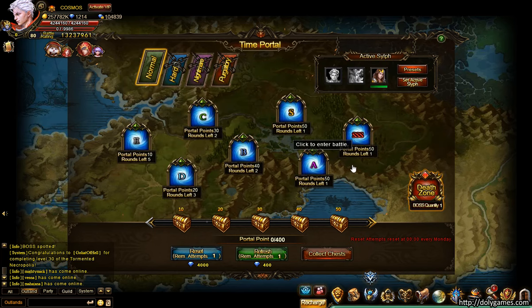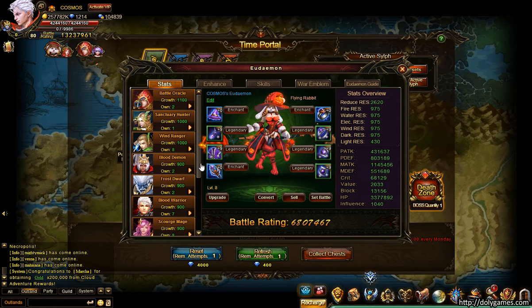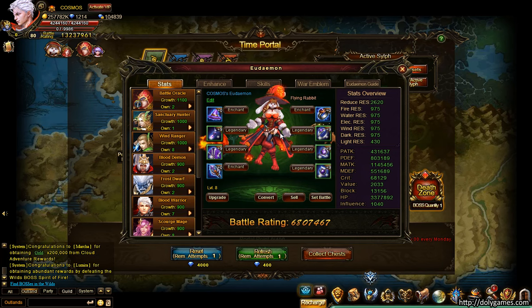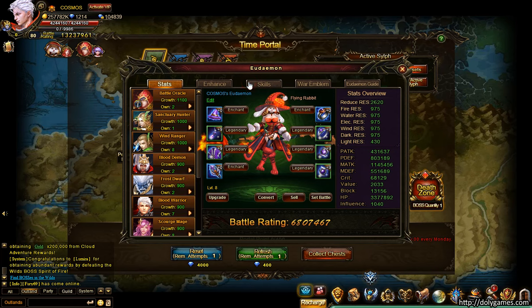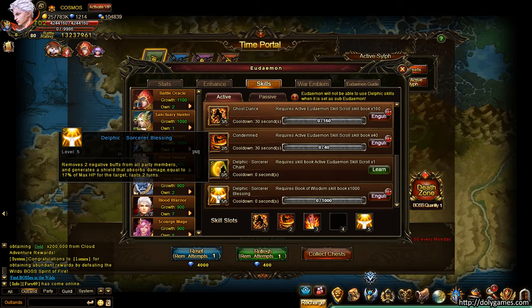And then a very cool trick is to use the Flying Rabbit. So I've been upgrading my Flying Rabbit because it works really good with this strategy that I'm explaining to you. Now it's still really weak, level 8 only with weak equipment, because I'm not rushing. I'm just waiting for the correct events to upgrade her. But she's already fine, and all you need from her is this skill, Delphic Sorcerer Blessing.